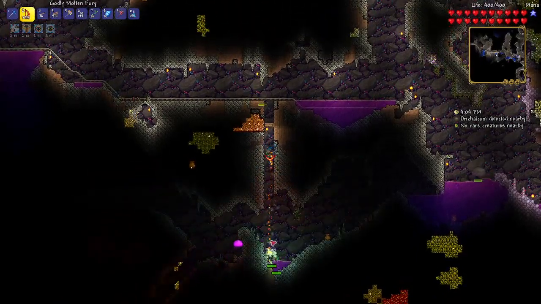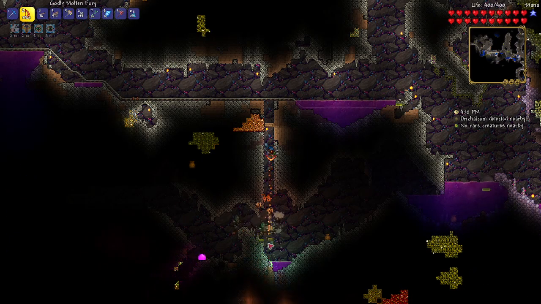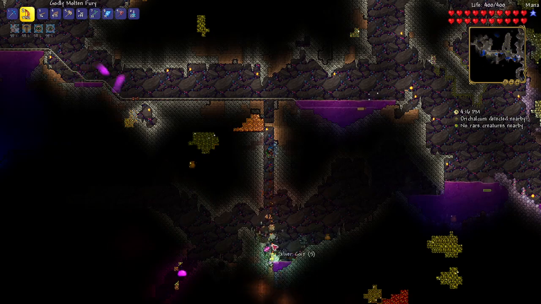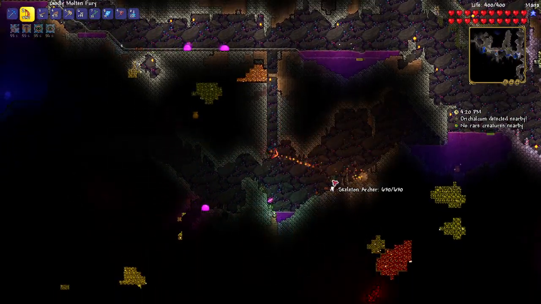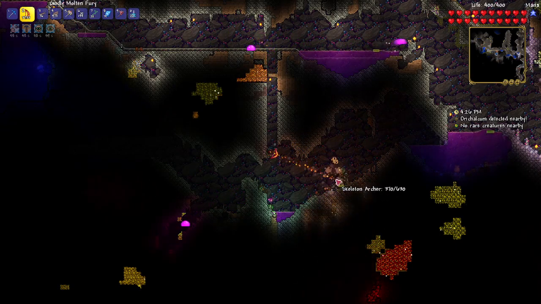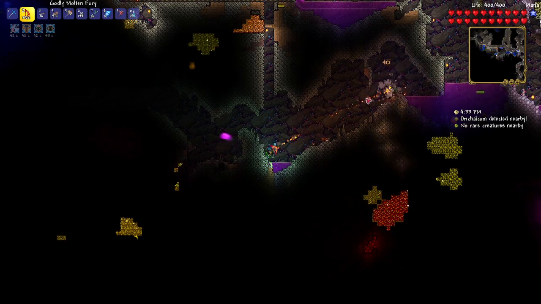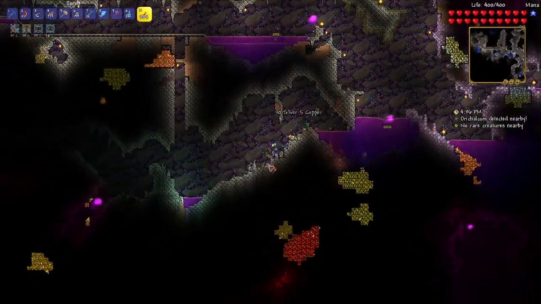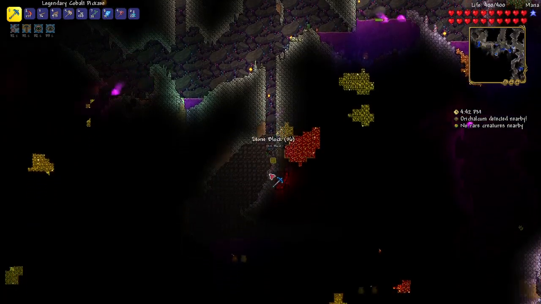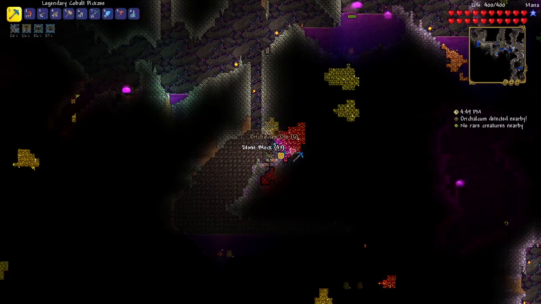Okay, things to note. Illuminate Slimes and Illuminate Bats are fucking dangerous. I think the slimes hit, or like the bats hit for like 200. They're also a complete pain in the ass when you have a bow. So we're heading into very dangerous territory here. I'm probably gonna pop some teleportation potions. Those are fun.